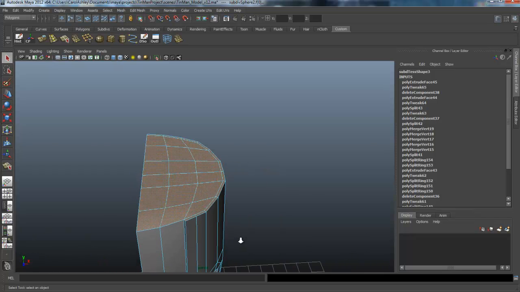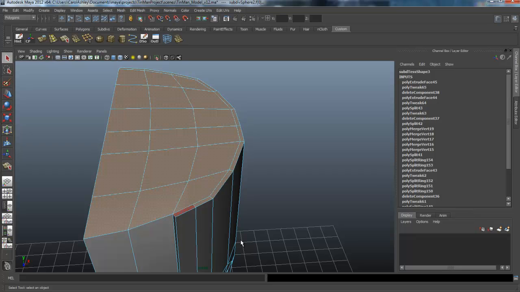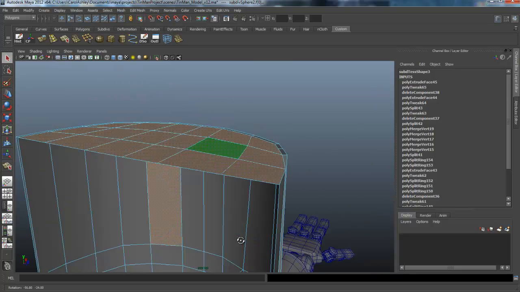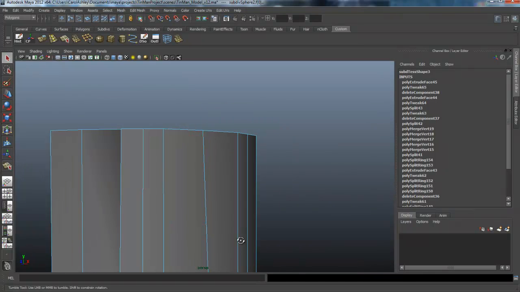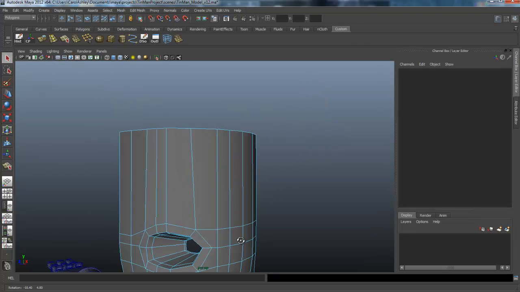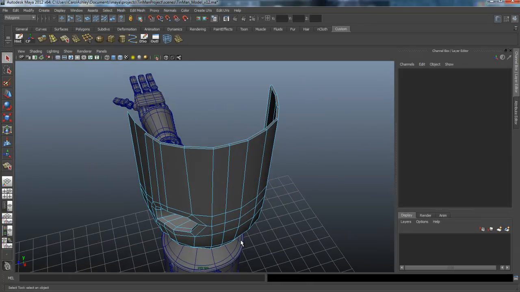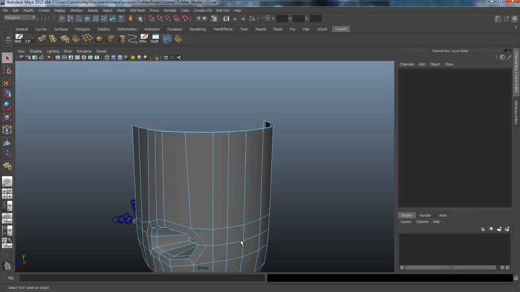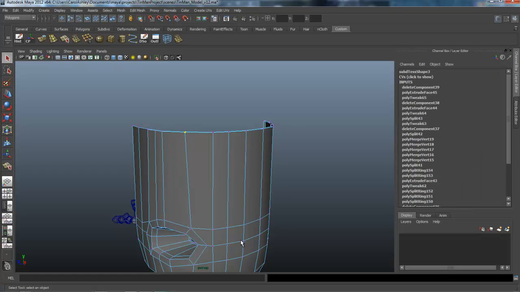And we do want to hold on to all of these though, the ones that we just extruded. I'm going to kind of maintain that edge right there. So just everything on the inside, make sure you don't have anything else selected, and just delete those faces. And I see a little kind of angle right here in this edge. I'm going to just go ahead and straighten that out.